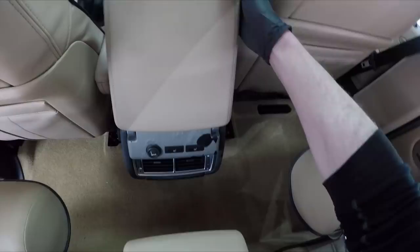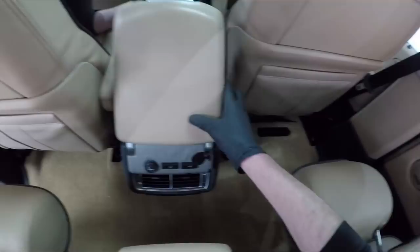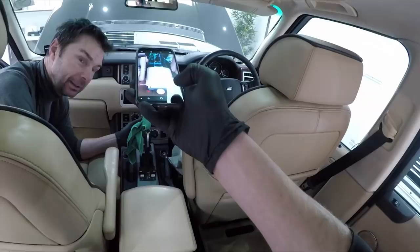Is the light on the camera? Red one? Yeah, the red one. She's going. It's nice that. Yeah, looking fresh, isn't it? You kind of want to leave it, don't you? Yeah, here you are, so he can see how much muck we've taken off. Let me take a picture. You're going to send it to him?